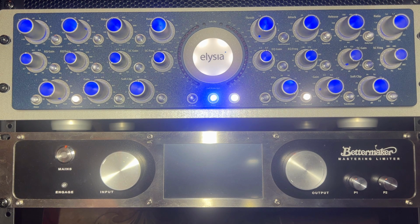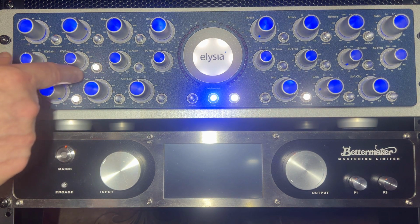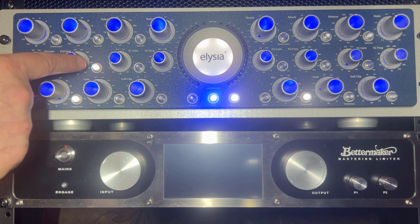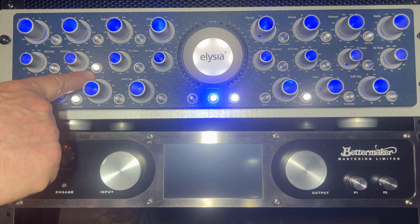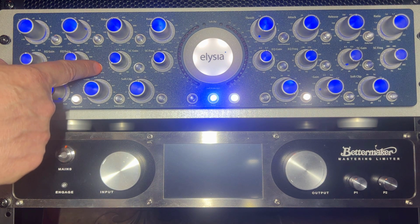An EQ gain control simultaneously adjusts the amount of boost and cut to a maximum of 3 dB of boost and 5 dB of cut, and a choice of 42 different corner frequencies from 20 Hertz to 20K are available for the audio filter thanks to a defeatable times 10 frequency multiplier.